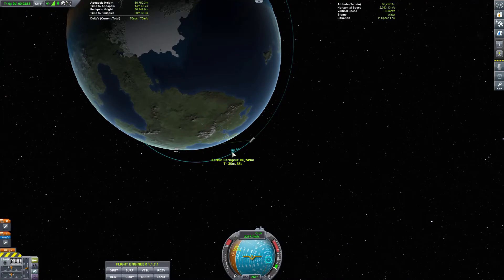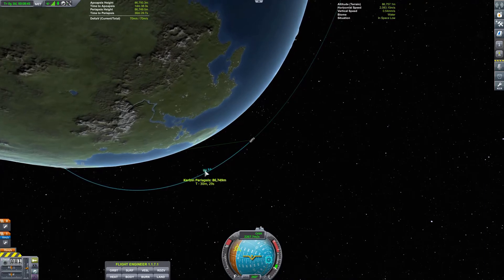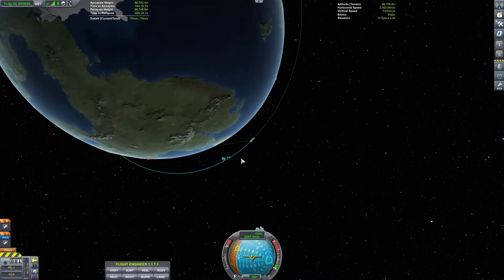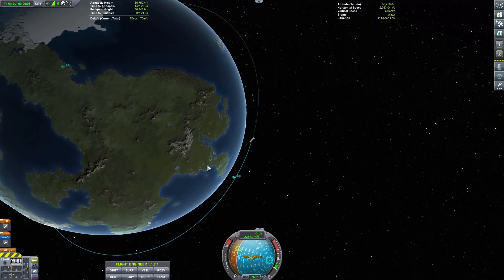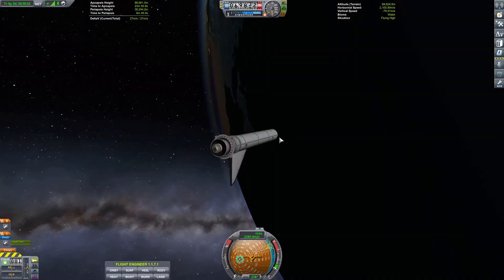Now, if you look here, this is called a periapsis. It's the closest point to Earth in an orbit of anything. Apoapsis is the furthest distance. So what we have to do is lower the periapsis to just where it's touching the Earth's atmosphere, and it keeps hitting air, it slows down. Each time it does that, it brings the periapsis or the apoapsis down. It is in atmosphere, starting to hit just a little bit of air.